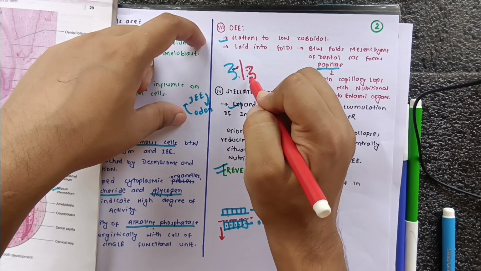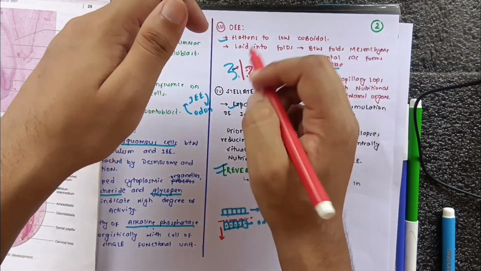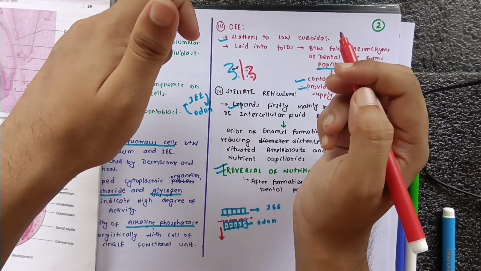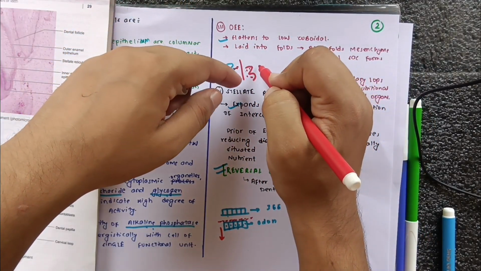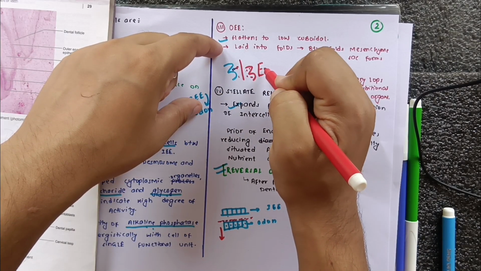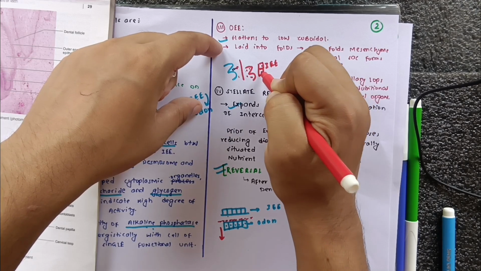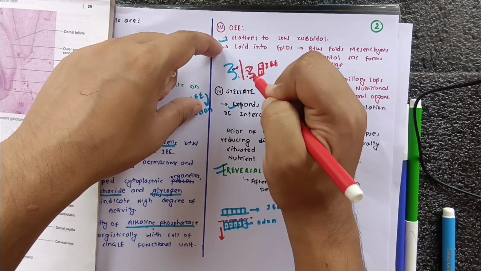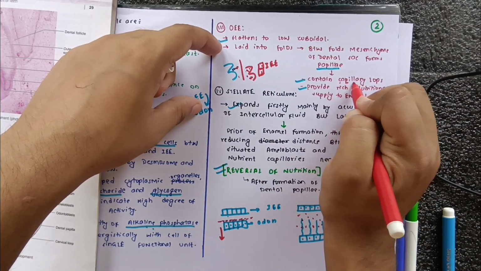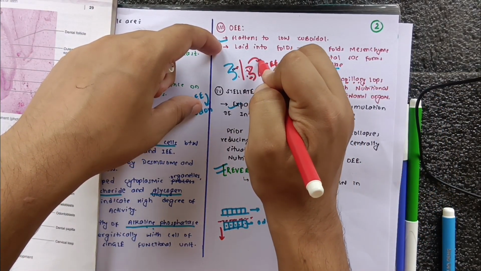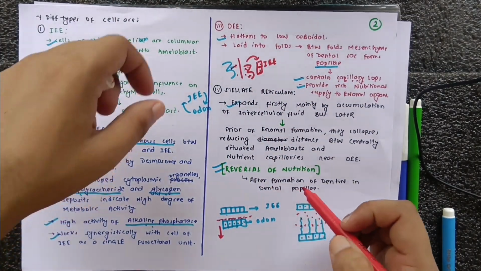Due to the folding of the outer enamel epithelium, the mesenchyme comes closer to the inner enamel epithelium, and by the collapsing of the stellate reticulum, the inner enamel epithelium is reaching towards the outer enamel epithelium. So it is reaching closer to the mesenchymal layer, and in the mesenchyme there are sufficient capillary loops. Those capillary loops provide nutrients to the inner enamel epithelial cells. This process is called reversal of nutrition.